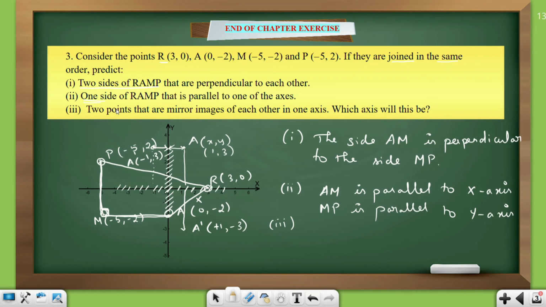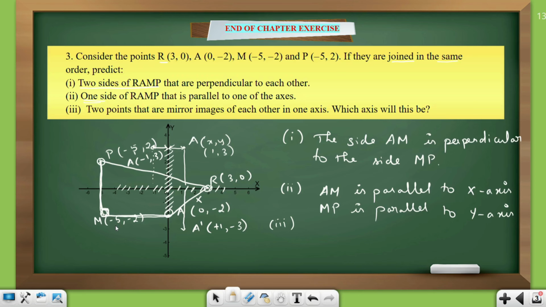Now based on the concept of mirror image, we need to find the 2 points whose images are located on either side of the axis. See, look at the point R. Since it is located on the x-axis, we need to find the point which is exactly on the x-axis, but there is no point on the x-axis, so R won't be a possibility. Next, A. Similar case, A is located on the y-axis, so the mirror image should be on the y-axis, but there is no point on the y-axis. So no possibility for R, no possibility for A.